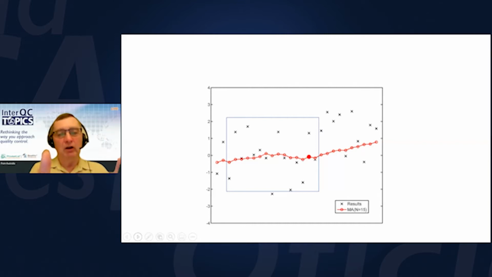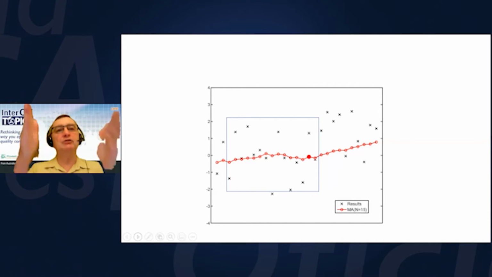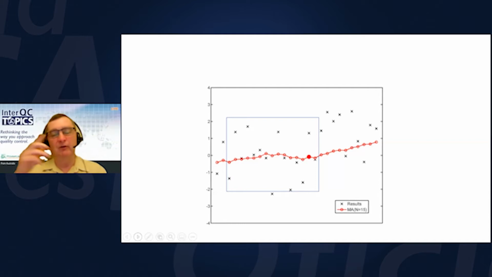So the block keeps moving along. Each time we measure a new patient sample, we add that in, but we remove the 16th sample, if you like. So there's a constant block of 15 samples for which we're taking their average, and that average value is our patient-based moving average. That's the point that we use.